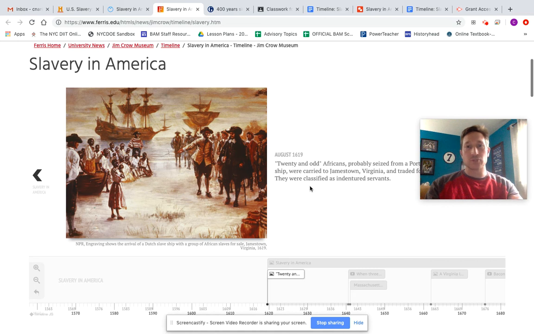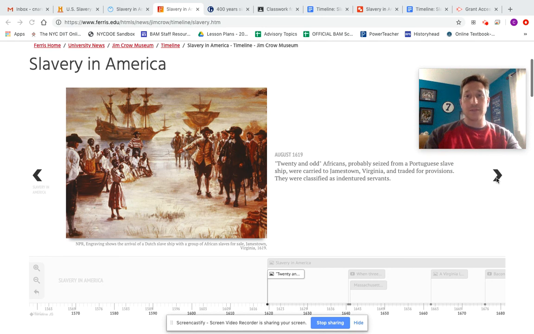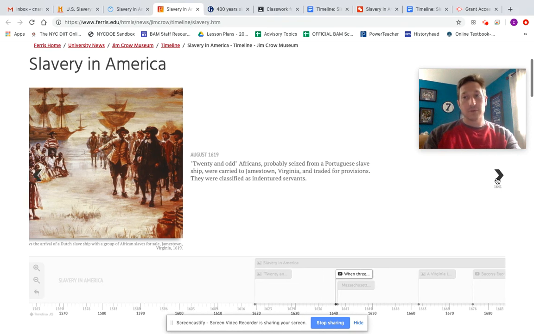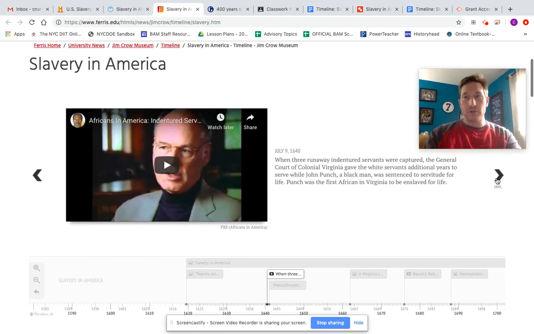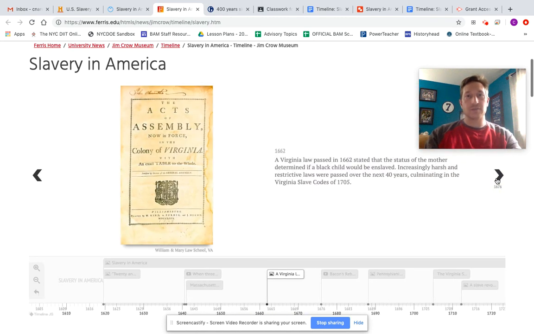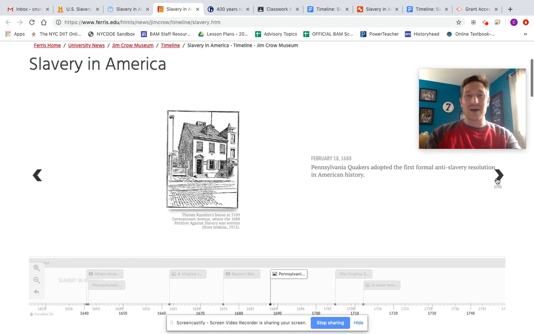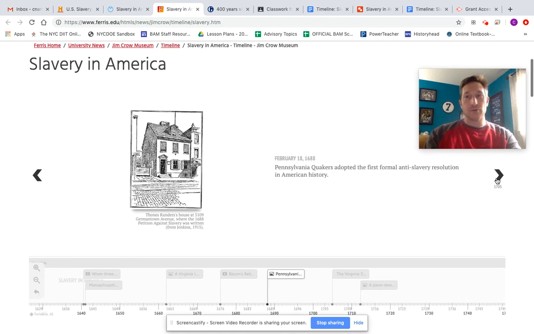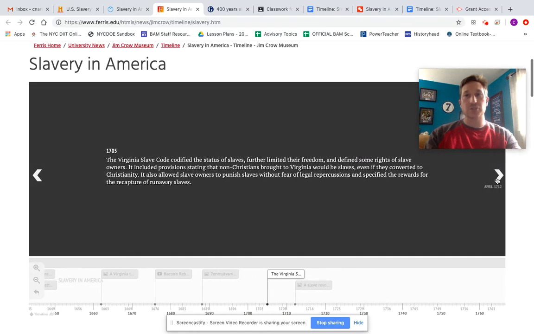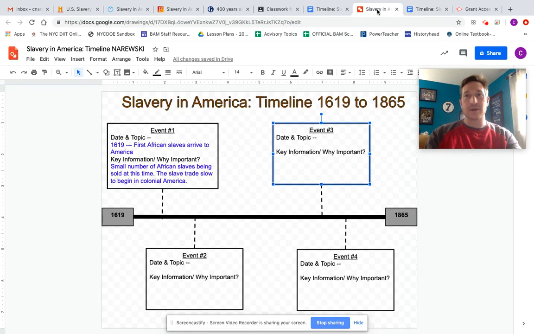This one shows you a timeline, and you can actually go through it year by year. If you click on this, the timeline will move forward. There's great videos along the way. If you really want to take your research to the next level and do a great job on this, this is really key for you. You could stop and pause at times, and you'll really see the true history of slavery using this site. So I like both. Make your timeline interesting, make your timeline stand out.